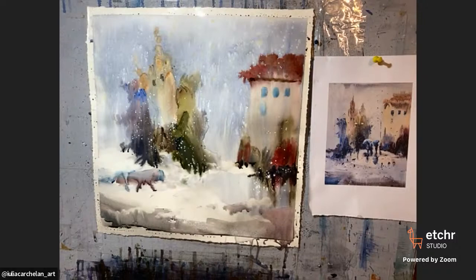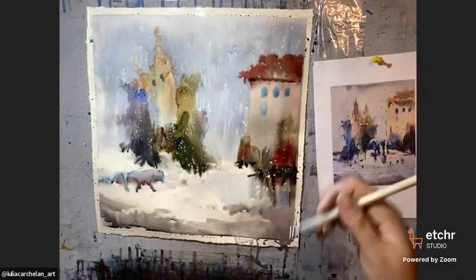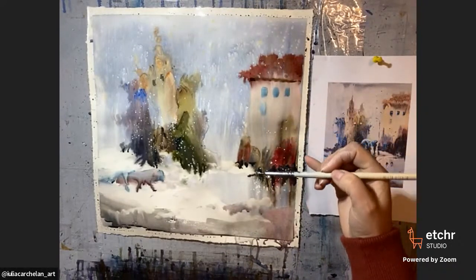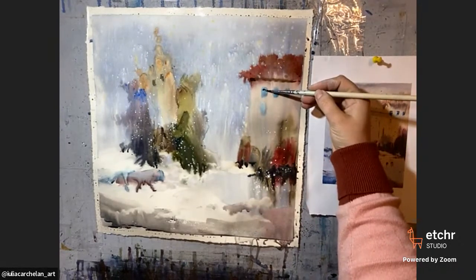So for windows, I just mix bright blue with black, whatever black you have or prefer. And there are two ways to paint the windows. You can do the lighter parts or the darker parts. So I prefer to do the darker parts.